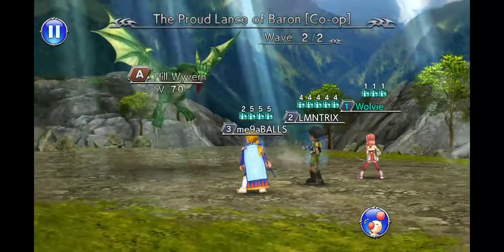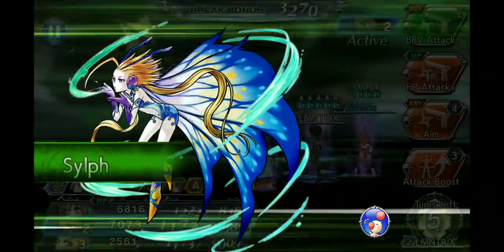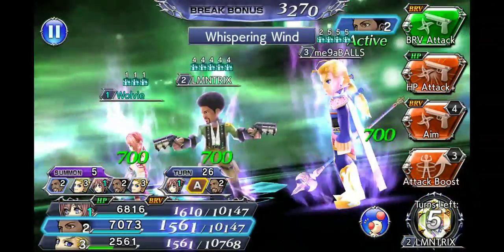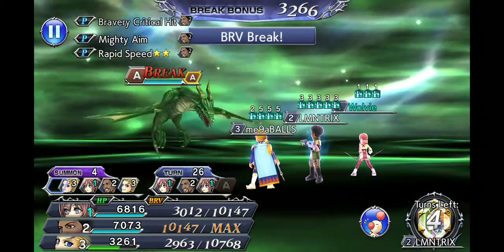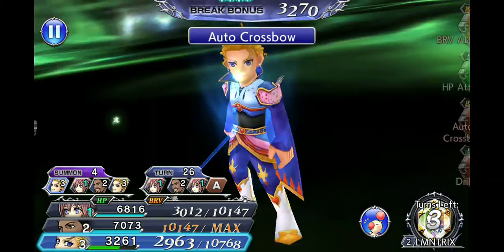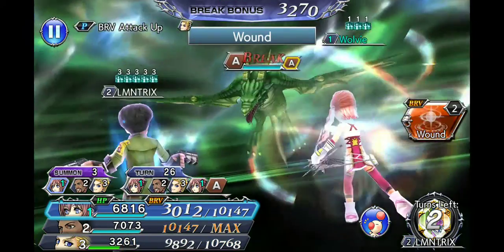Now we got the level 70 Hill Wyvern. And business as usual right here, folks. I'm going to use one.